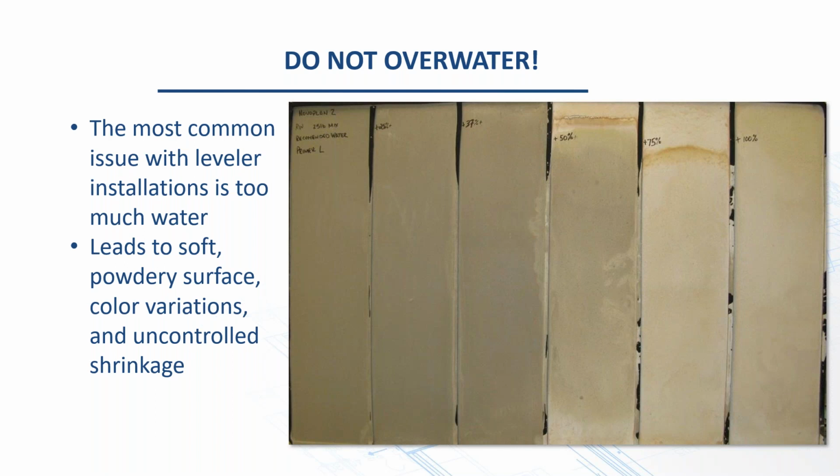What we typically do is we get a larger pail for mixing 2 or 3 bags in it. We'll take a 1 gallon or 2 gallon bucket and put holes in it at the proper amount of water. In other words, we fill it up to 6 quarts, put a line on the bucket, and drill holes right around that line so you can't overfill it. You can't overwater it. You just dip that into the bucket of water, pull it out, it quits leaking out of the holes, and you've got the proper amount of water. Start mixing. Critically important. Can't stress it enough. This is a very technical material.